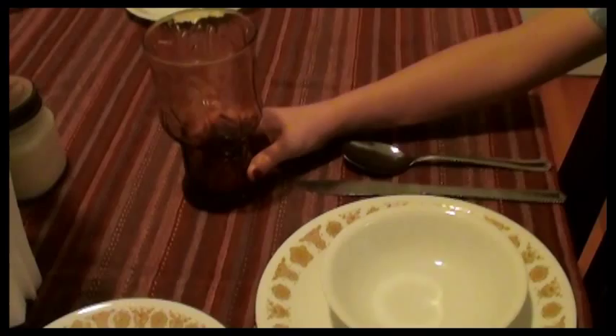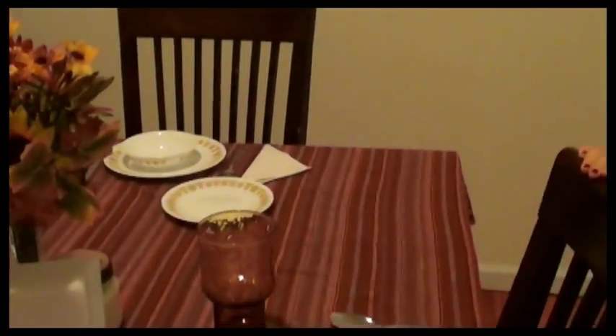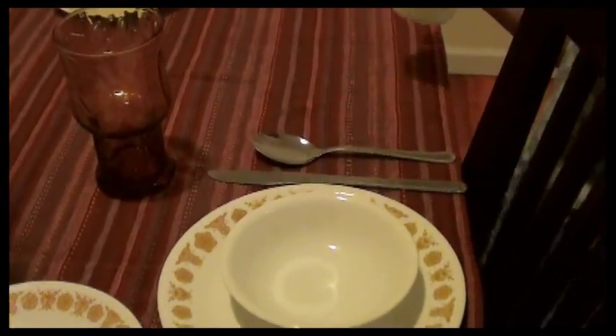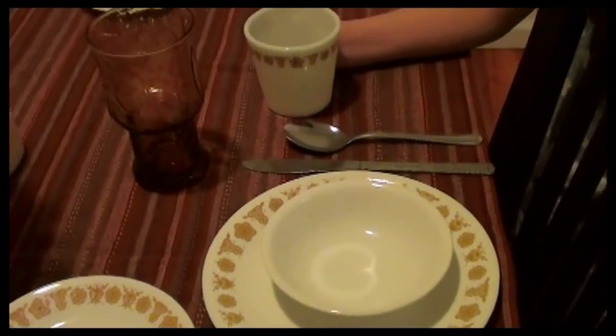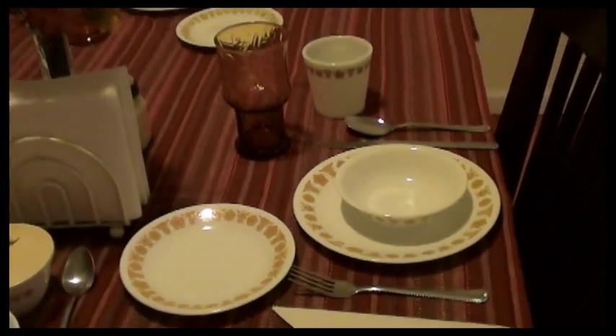Remember, when I'm saying a clock position, think of a clock. Where is the 12 on a clock? It's at the very top, and that's where you want your cup to be. Now grab your coffee cup. The coffee cup needs to go on the 2 o'clock position to the spoon. A little bit higher — you had it. Very good. Now that is what a breakfast setting looks like.